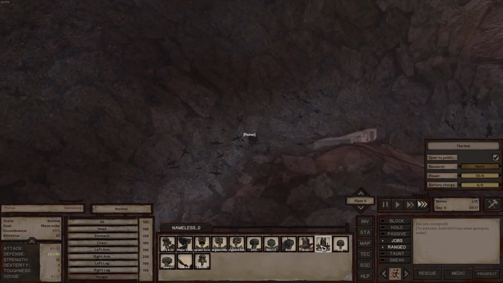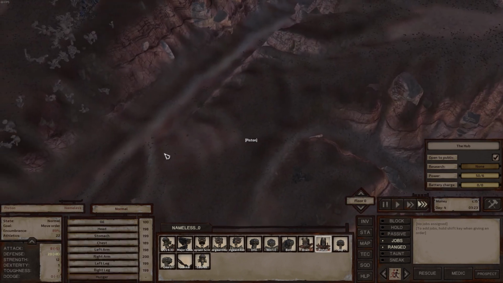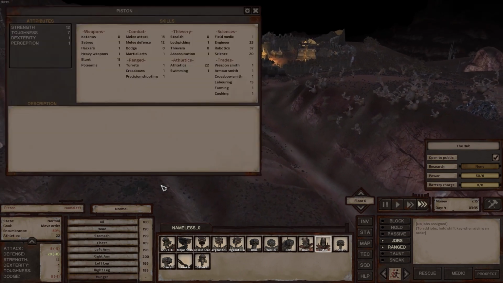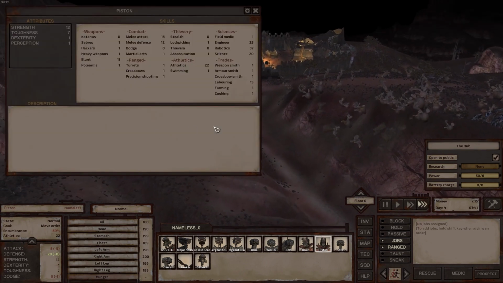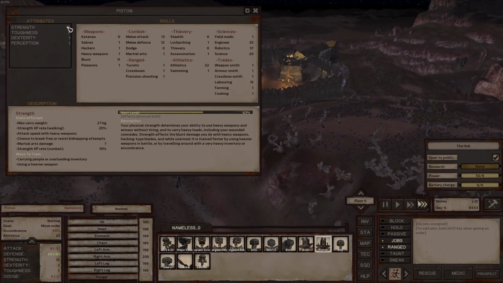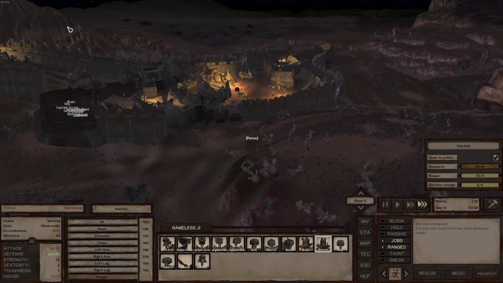Now, if we go to Piston, he is freaking slow. Look at him go. But where is strength? Strength should be going up. Oh yeah, strength is going up, baby. There we go. That's what I'm talking about.